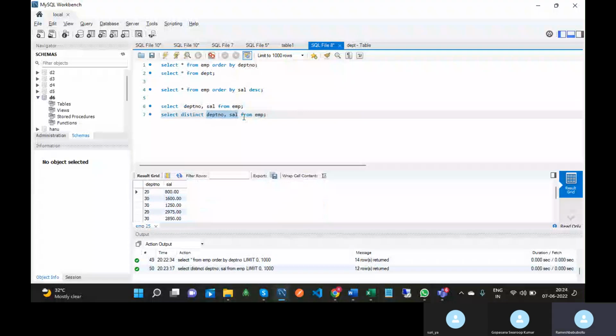Some people will ask, what is the purpose of the DISTINCT keyword? You will simply say that it eliminates the duplicates, but it will not eliminate duplicate records at table level. That is important. It shows the original data without the duplicate records. That is the main answer.